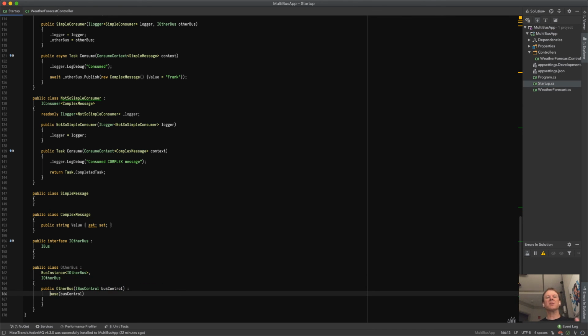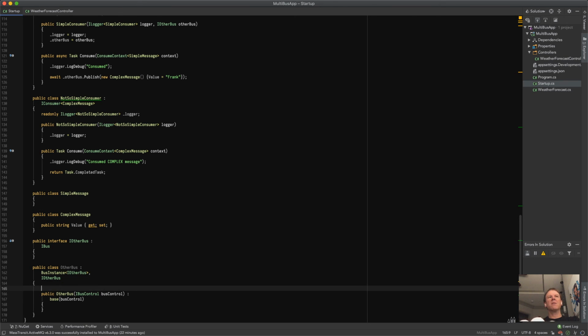And that's because the bus control is passed to this instance type that's in the background. But like I said, the only reason you would ever want to do this is for this one capability right here. And let's say you have some other dependency. You want to be able to take a dependency on something and store that with your bus.